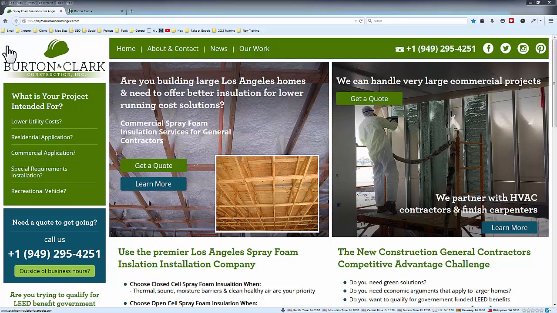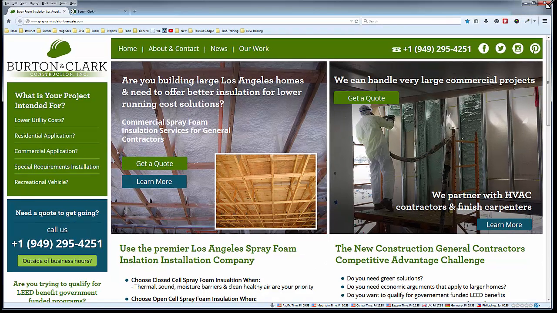So the first thing you should notice is that this is a full width website. My screen here is a widescreen format, 23.5-inch screen, and I'm recording this video in that mode. A key aspect of this is that it's a responsive design, and what that means is the site will automatically reformat itself according to a different size and shape screen.